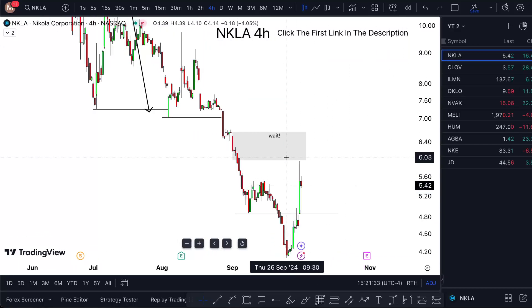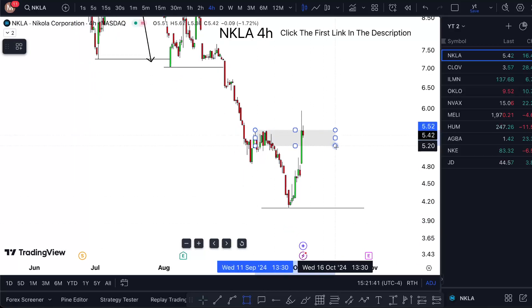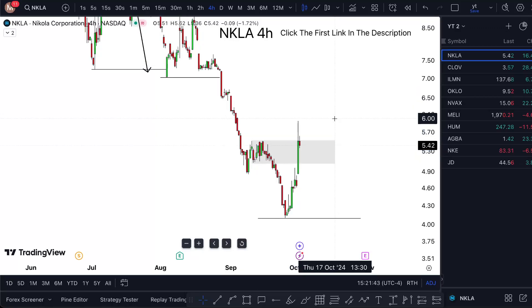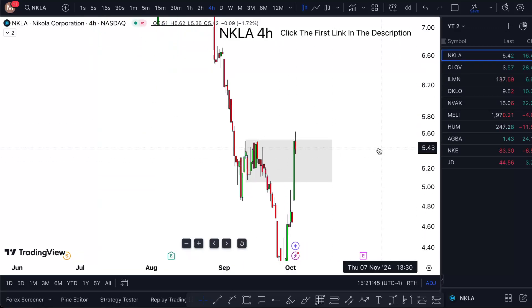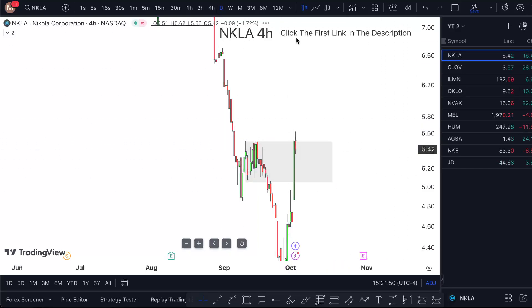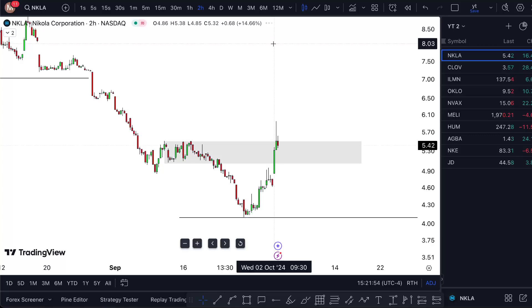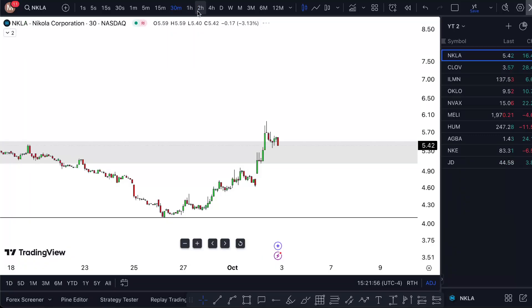Let's remove everything and move to the new lows. We have a clean supply area here. In order for this to be a clean break, it will have to break with a full candle close above that level — and it seems like it's doing exactly that. On the daily chart, not so much the four-hour, but the daily is doing it, and that matters more to me.